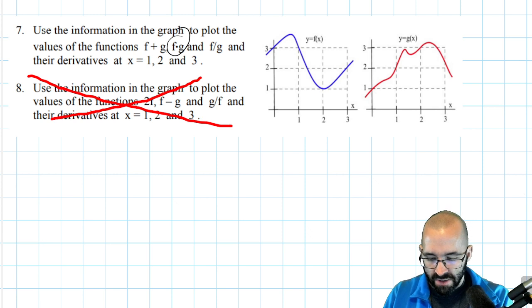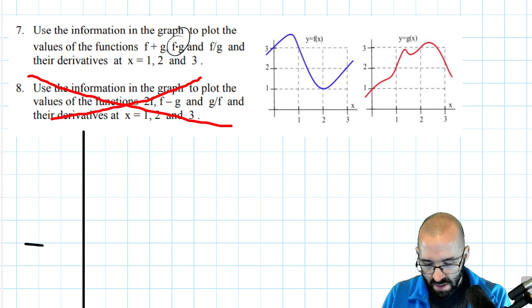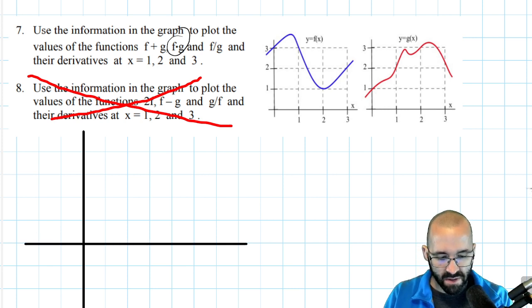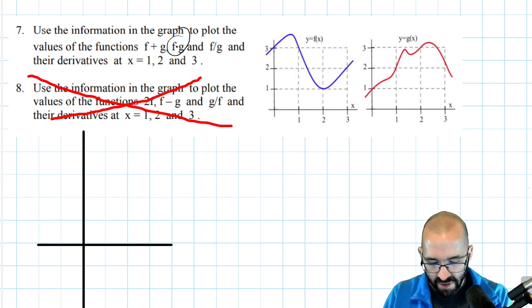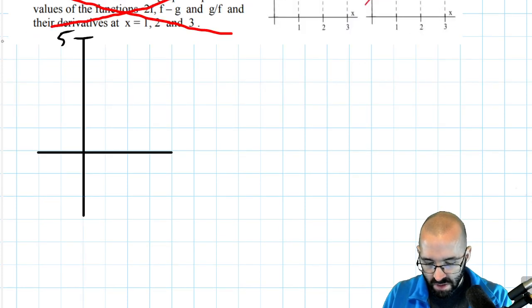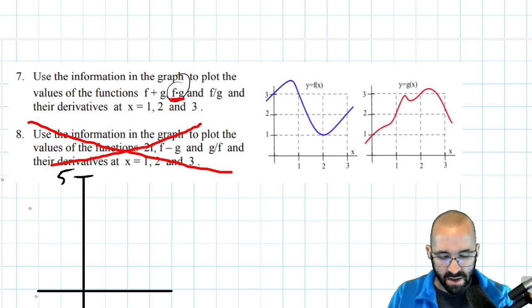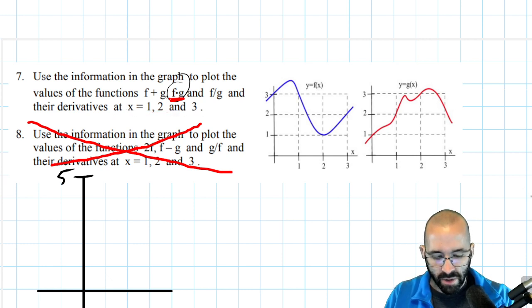Okay, so f times g, we're going to want a big graph. Hopefully this is big enough. We'll see. We don't need to go very far. It only goes to x equals 3. All right, and then let's see, 1, 2, 3, 4, 5. 5 is up here. Then we need to go down to, these functions are never negative, so it's fine. So first, let's graph f times g. We'll graph it in red. Again, it only needs us to do it when x is 1, 2, or 3.